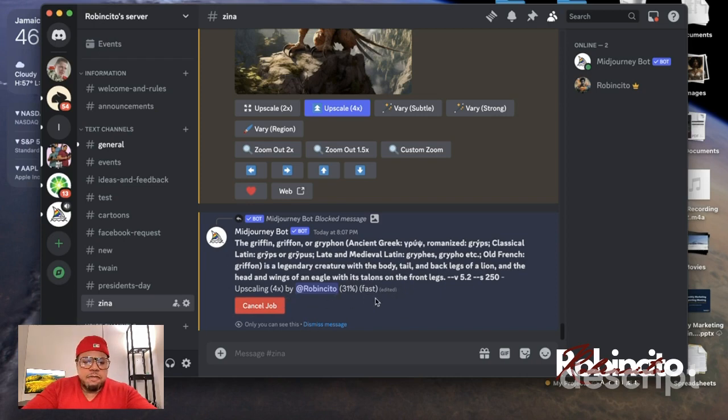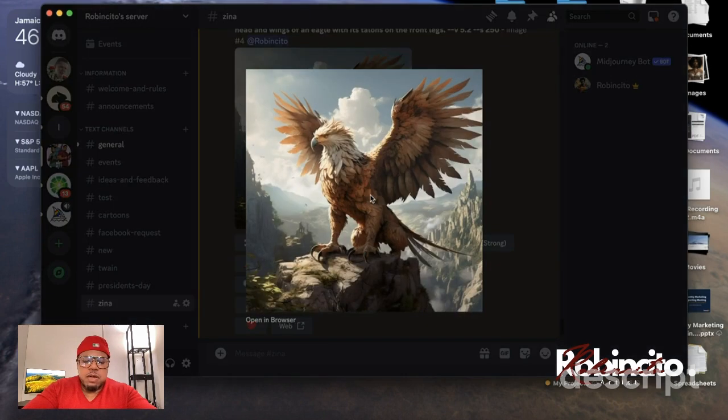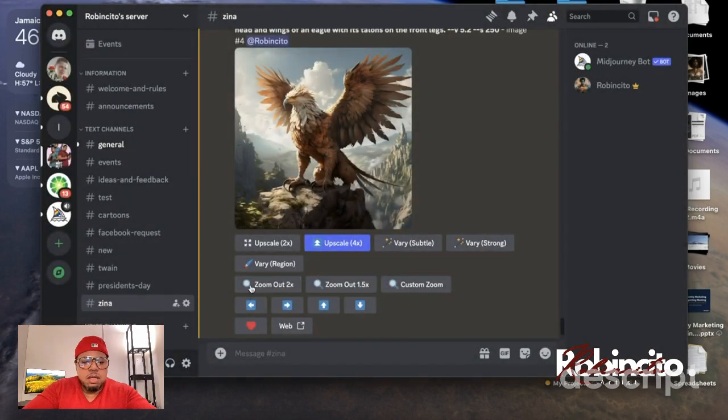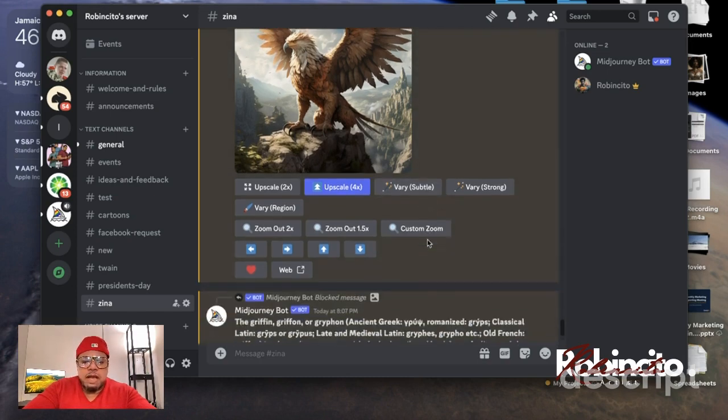31% now. All right, still going. All right, let's take a look. Wow, let's wait on that while it cooks up in the kitchen. This higher quality image is really a great look at the background here. If you wanted to, we can zoom out and see more of the background and what's going on in this scene. We can see what's on this side, or this side, or look from an up view or a down view.